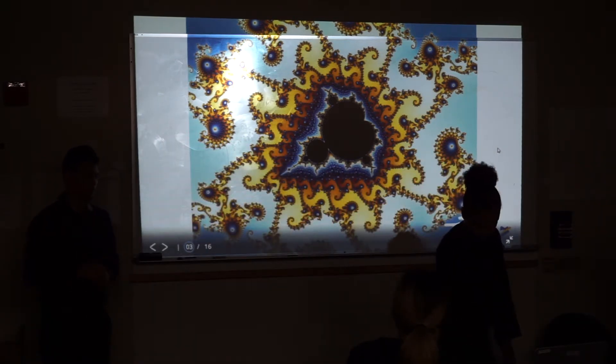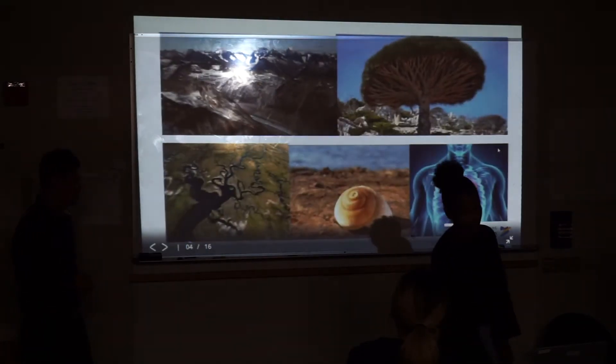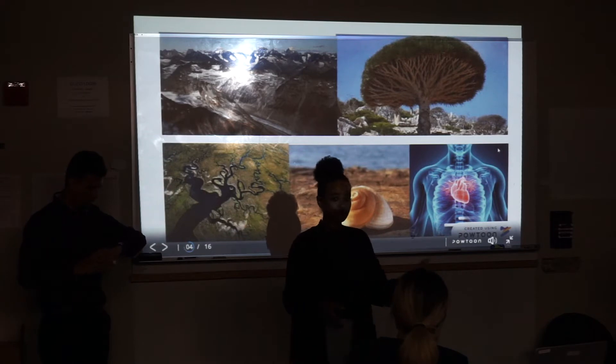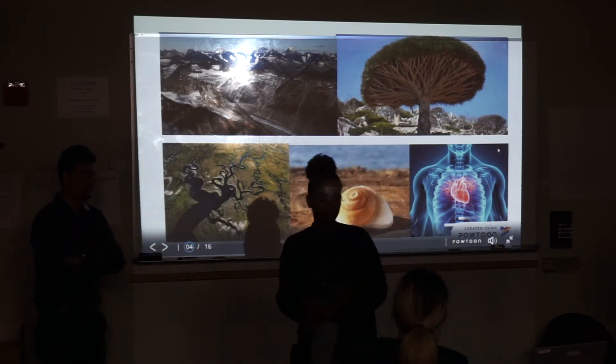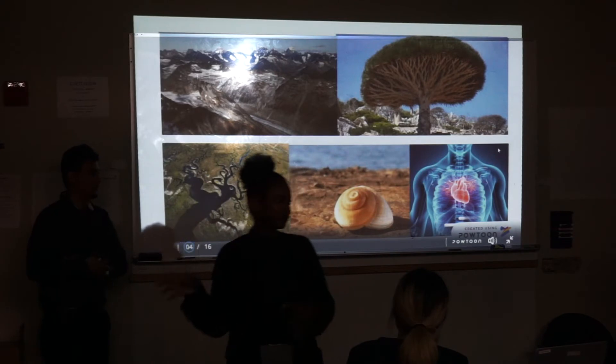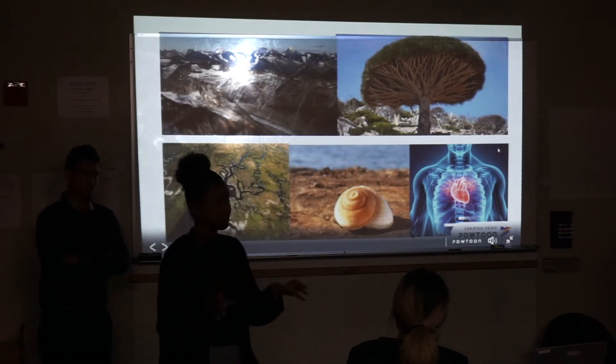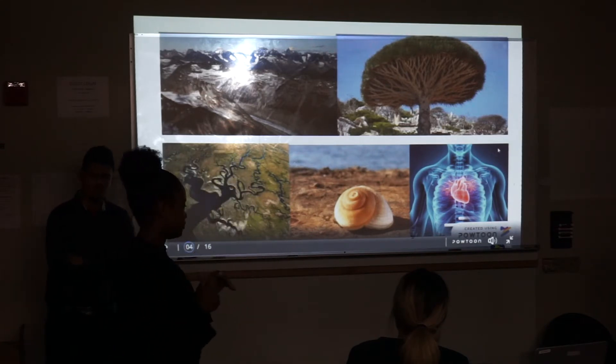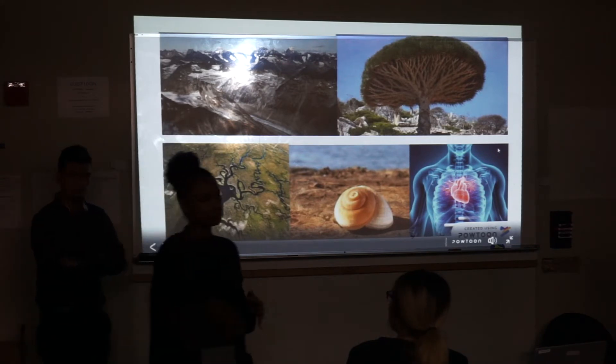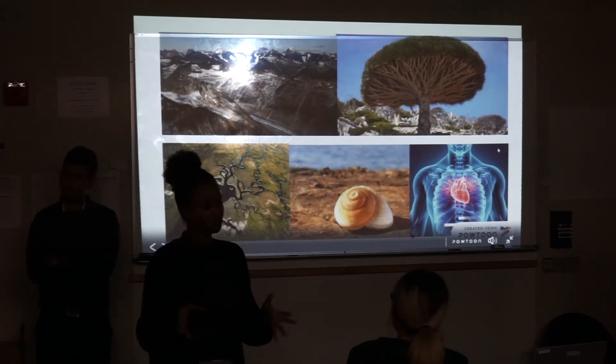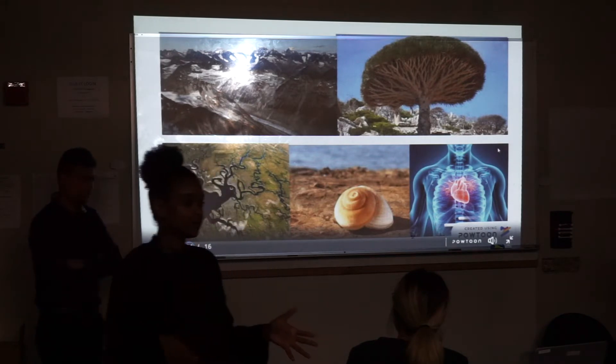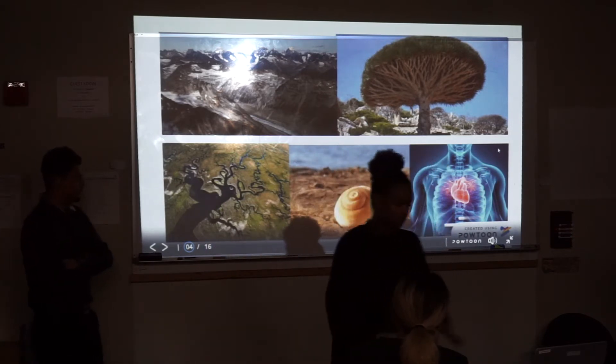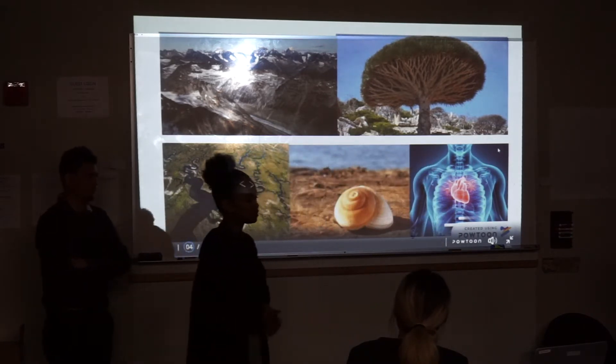Thanks. So yeah, geometry is a broader concept. But the thing is how we figure out all this geometry, trigonometry, basic math to the complicated one, algebra. So the answer for every question is nature. So everything starts from the bottom line of nature. Look around you. Everything speaks to how fractals are involved in nature. In the cloud, in the weather system, in the river network, the tree, flowers, seashells, the human body system, and different wild animals. So fractals are everywhere.